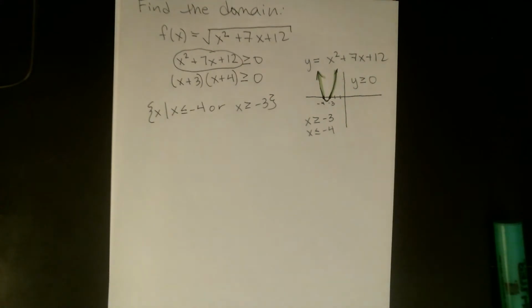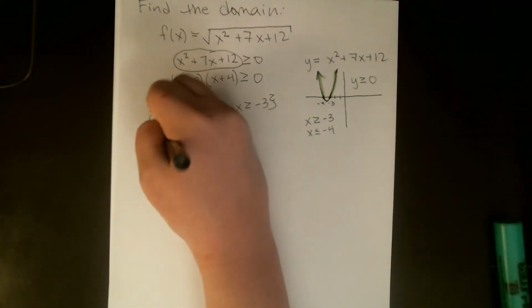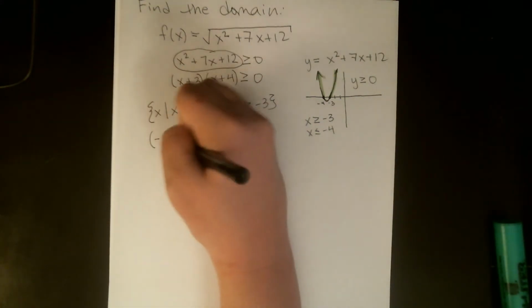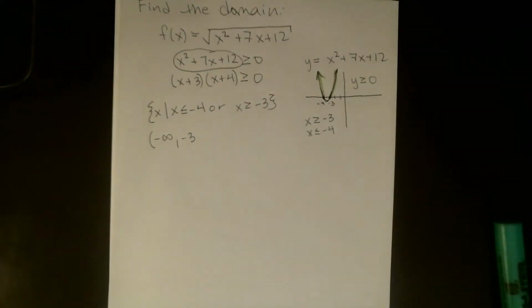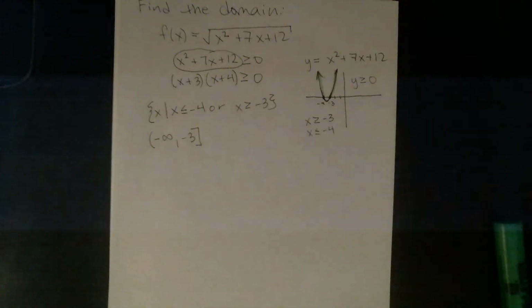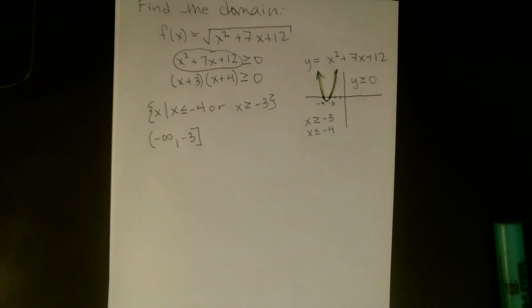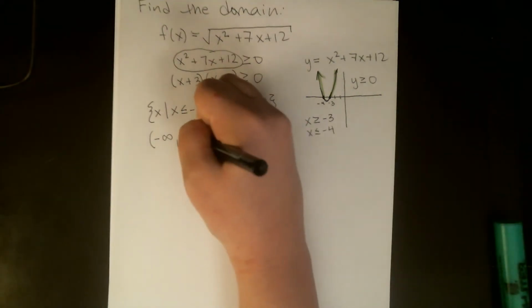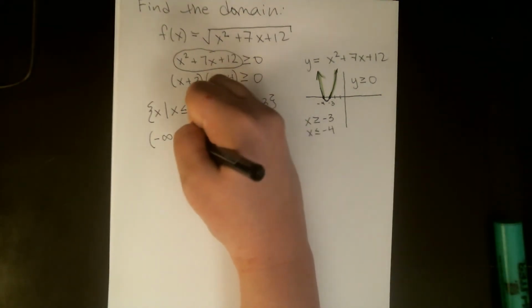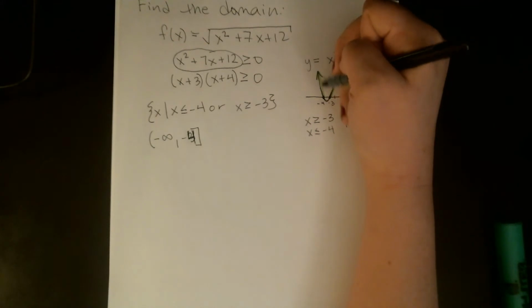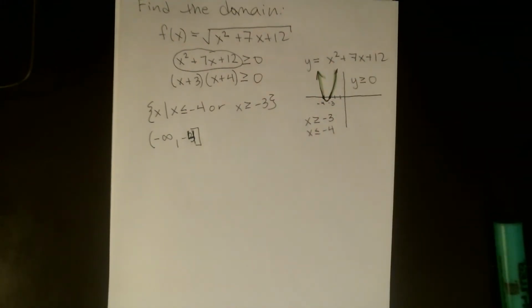If you prefer your interval notation, you would say I'm starting at -infinity and I'm going to -3. Perfectly acceptable to include -3. -3 makes y equal 0, and that's fine. I can take the square root of 0. I then want to leave, oh, sorry, I got myself backwards, guys. I'm going to -4 if I'm looking at my graph. There we go. So -infinity to -4. We then want to leave out everything between -4 and -3.